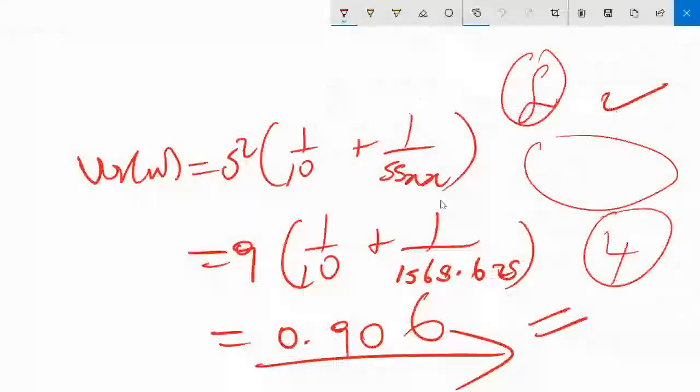Sir, on the ANOVA table, on the column of the variation where we write regression, error, and total, if I wrote SSR, SSE, and SST? I don't mark that column of variation. As long as it's clear that the first row is regression, the second one is error, and the last one is the total, then it's fine.